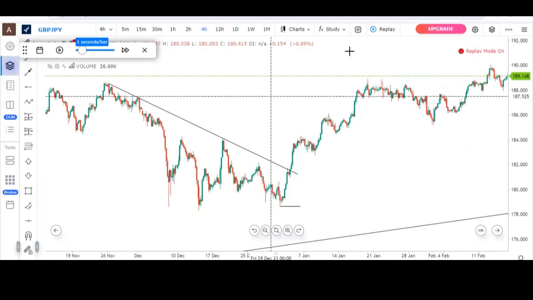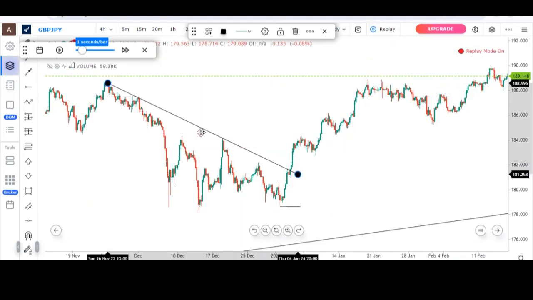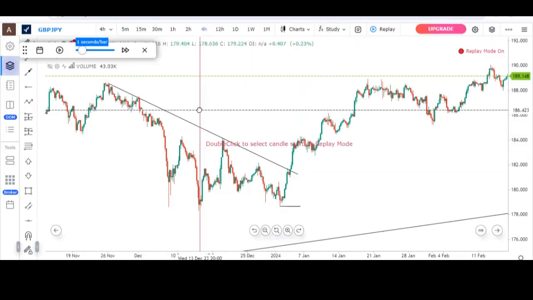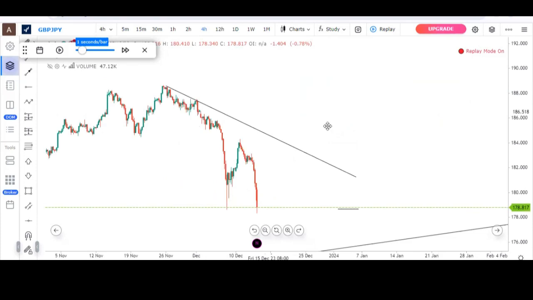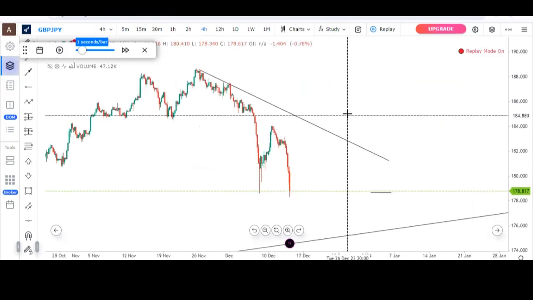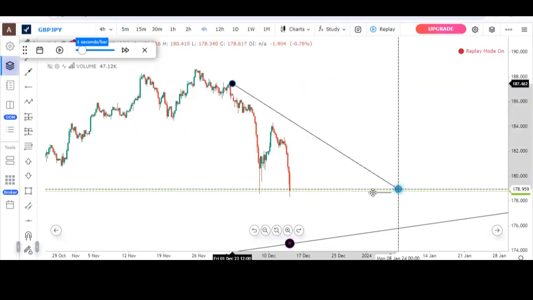If you don't see where the market is, maybe it is somewhere here. Remember, we are in the daily, and now in the 4 hour time frame. The market is currently here, so you don't know when the market is going to push up. So you just have to draw your trendline from here down to this low.